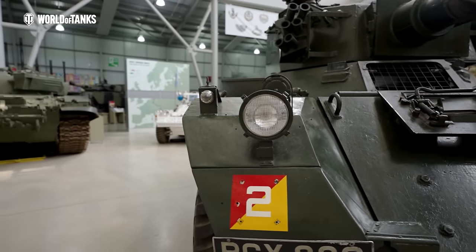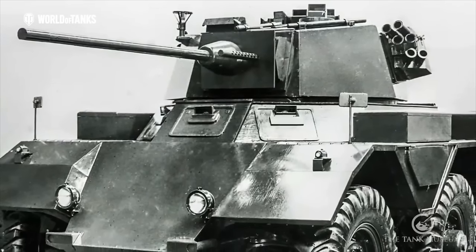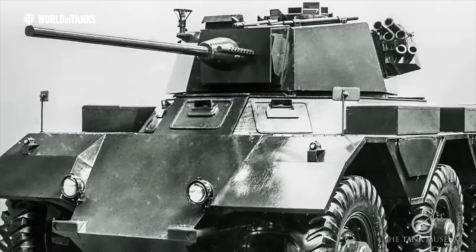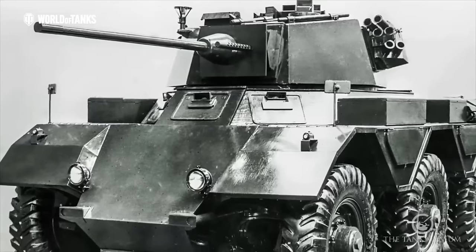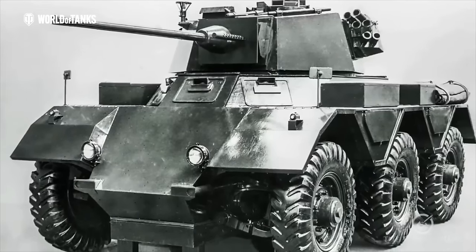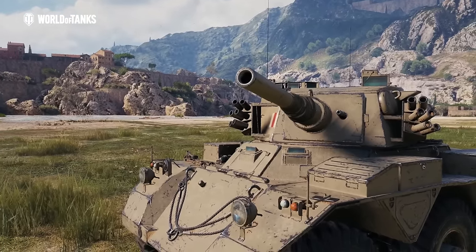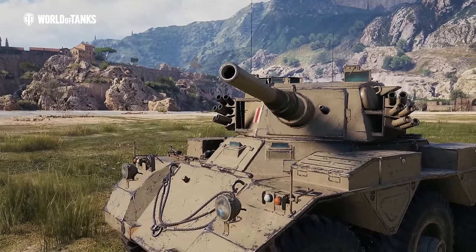But even before this, a wooden mock-up was built. This mock-up had a turret mounting a 2-pounder 40mm gun, known as Pipsqueak. As you can imagine, this pre-war gun was dated and simply not up to the job anymore. So an entirely new gun was required. Enter the 76mm L5A1. But more about that later.